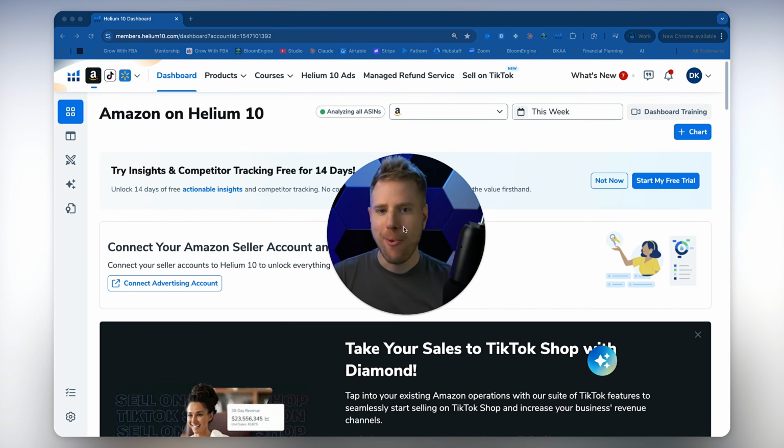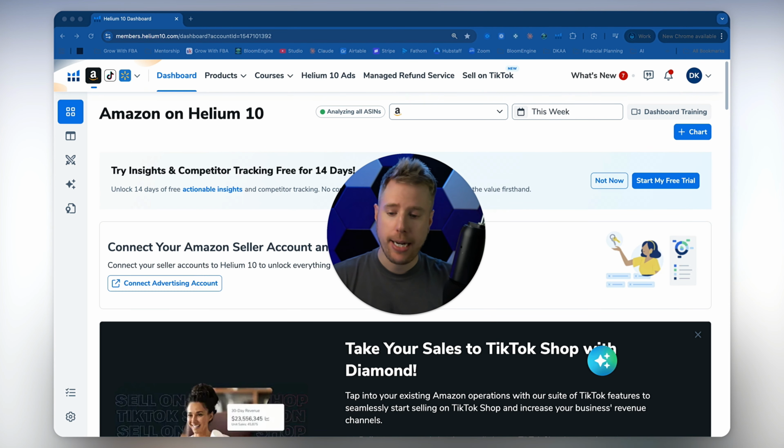Alrighty guys, now we are back on Helium 10 and we are going over the magnet method this time. And the magnet method is great because it's a different approach than Black Box that you can use in tandem, switch hit with those two methods and really change the way that you're finding products for your private label brand by utilizing Helium 10 to its fullest.